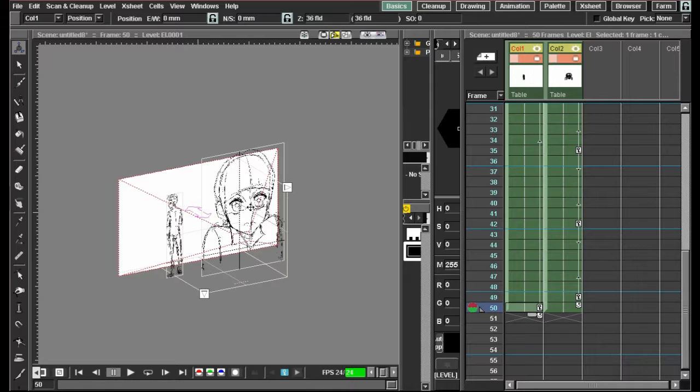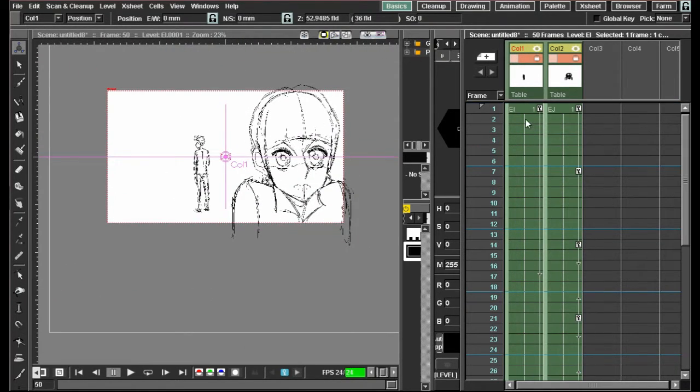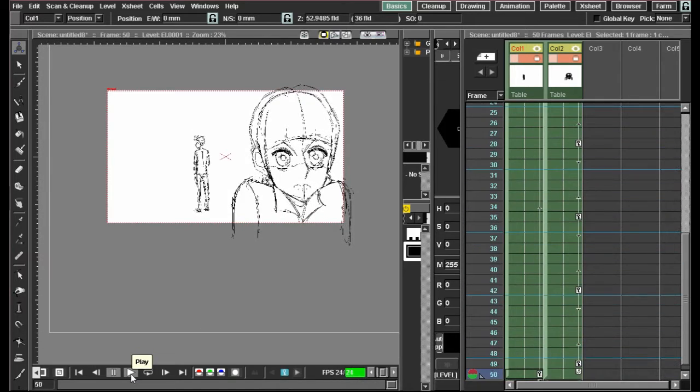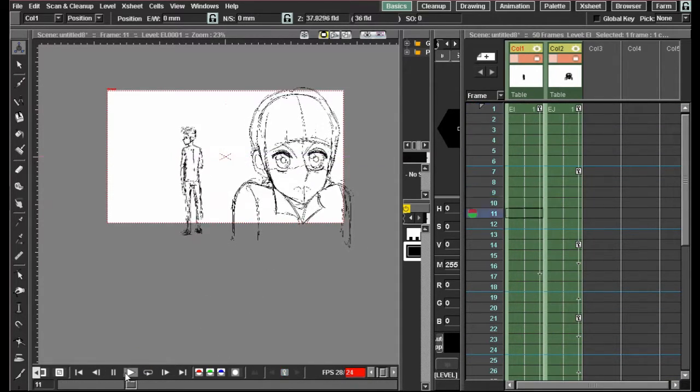So wow, that was a sentence. Really, what you can do is if I press control here, I believe I do a 3D movement. So I can move him back in 3D space on the last frame. So if we go back here, it's sort of like a card layering system, if you know what I mean. If you put index cards in front of each other, that's what I like to think of it as. So as she's walking away, he's getting farther, which is really dope. I did move him a little too far though.